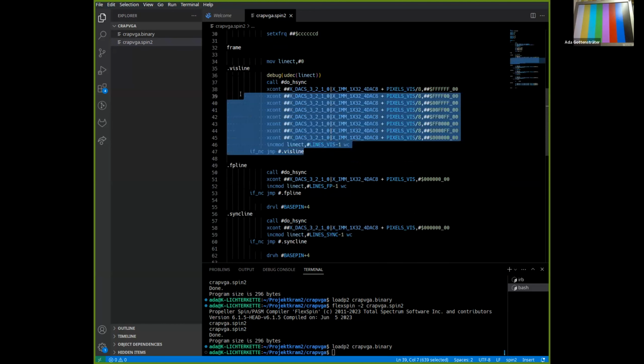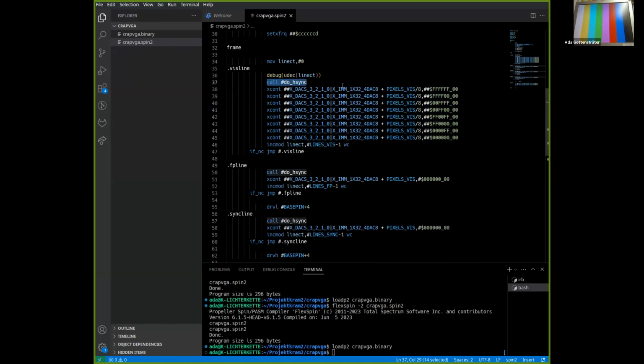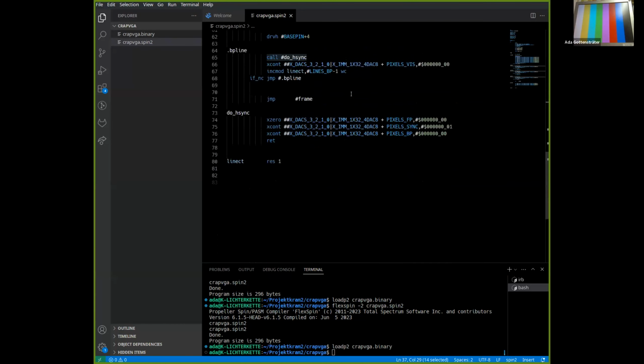We just do this 480 times, and at the top here we do a call to do hsync. This does something important. This does the sync section, where it engages the hsync by setting the bottom byte to 1, and it also has the all-important x0 in here. We have to do an x0 every line, otherwise everything will get out of whack, due to the NCO precision not being infinite. We just have to do this somewhere every line, and this is a good place to do it.